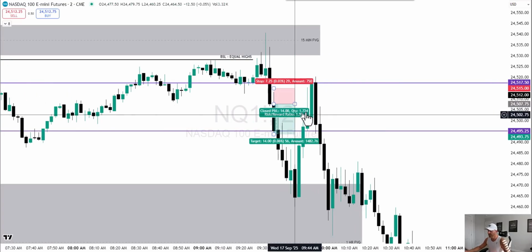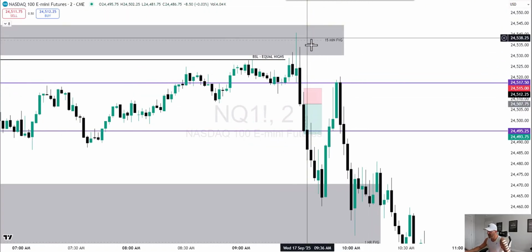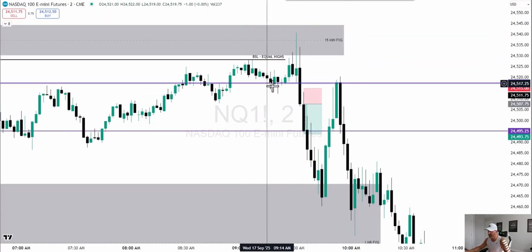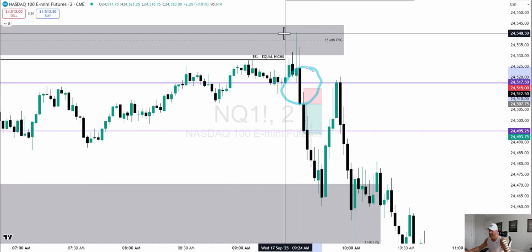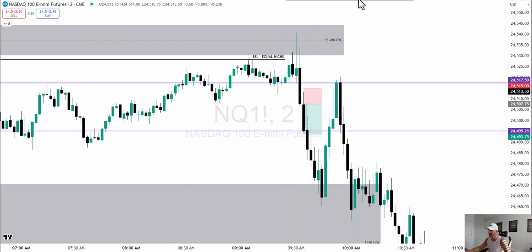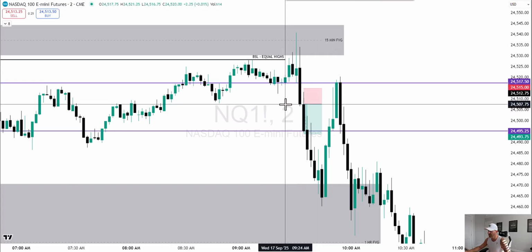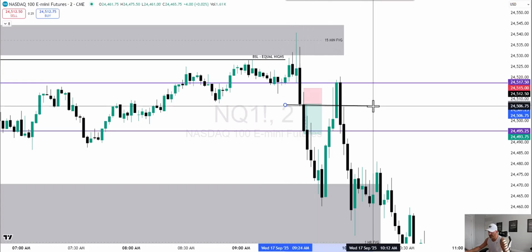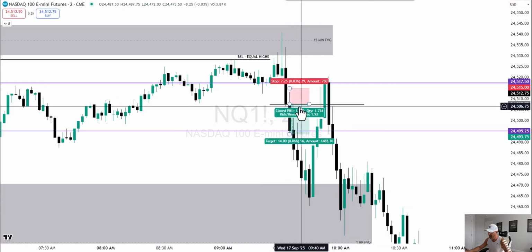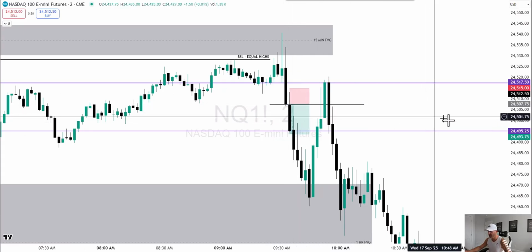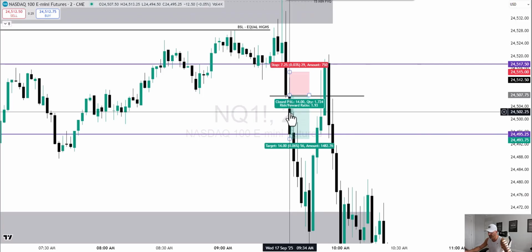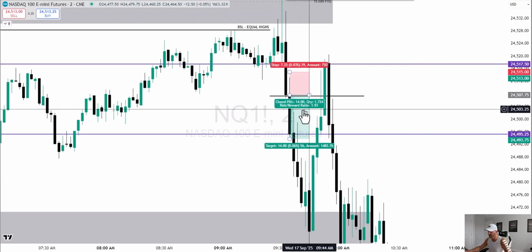Okay, so this is what we have again. We have a rejection of a high time frame bounce. We've taken liquidity. We're invalidating this level, right? We got displacement through the level, and this is a nice displacement candle. That's exactly what we want to see. And then when that displacement candle closes, right? There's the body close. That next candle, when we cross that body close, that triggers our entry. So there's the trade right there. And this is the exact trade that I took today. Exact trade that I took.